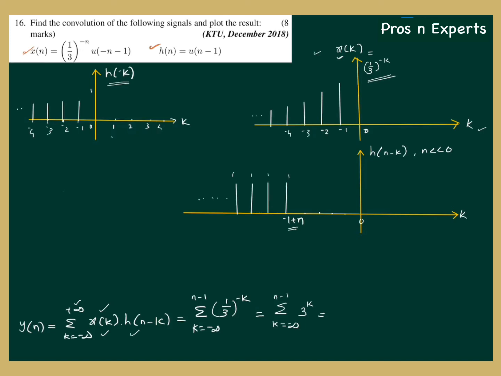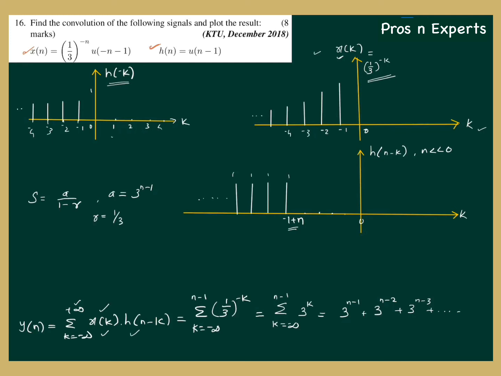So giving values for k, take care that k values are negative. So first value is 3 raised to n minus 1 plus 3 raised to n minus 2 plus 3 raised to n minus 3, and it goes to infinite terms. Okay, so this is an infinite GP. The sum of an infinite GP, you know it is S equal to A by 1 minus R. Here A is equal to 3 to the power n minus 1. R is equal to, what is R? R will be equal to 3 raised to minus 1 or 1 by 3.